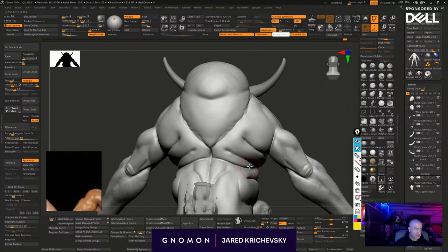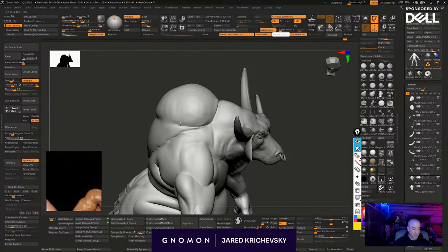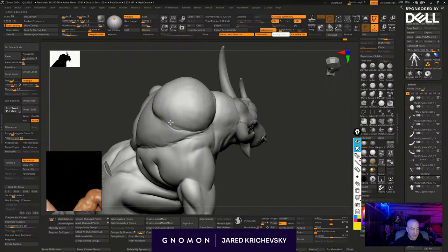Keep yourself busy, keep yourself task oriented, really try to meet some daily goals, set goals for yourself, weekly goals, monthly goals, like, okay, at the end of the week, I'm going to have a good sculpt. At the end of two weeks, I'm going to have the topo done. At the end of three weeks, I'm going to have the topo and UVs, you know. If you can keep yourself accountable, that's the way to do it.